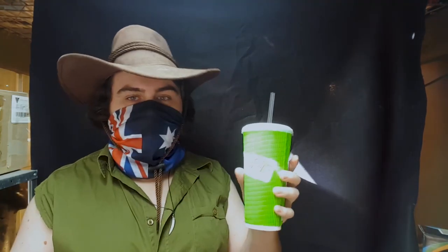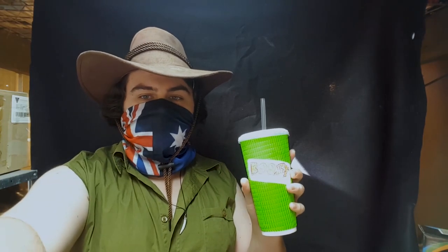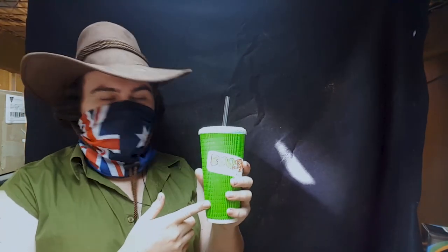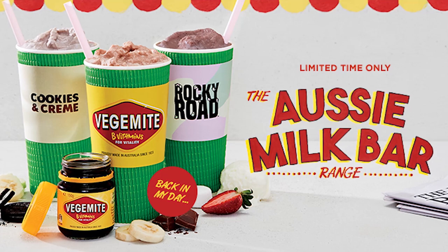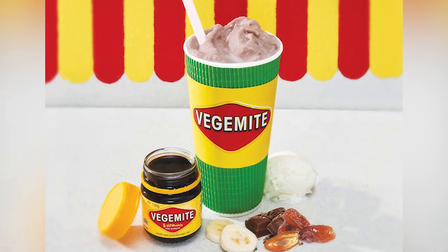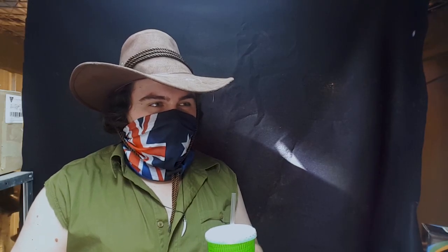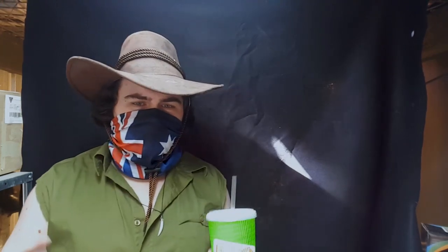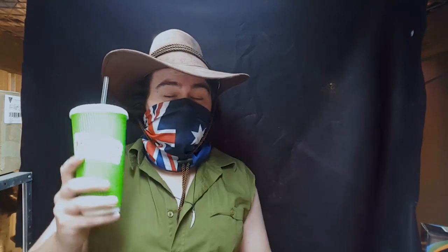This is a real thing, even though it looks like a regular Boost Juice cup. Why is the white balance so fucked? Even though this looks like a regular Boost Juice cup, here's some promotional images they've been using. They're branding it called the Australian Milk Bar. Rocky Road is kind of a thing here — basically chocolate with a shit ton of marshmallows, gummies, Pop Rocks and stuff. Cookies and cream, fair enough. And then there's the Vegemite fucking smoothie.